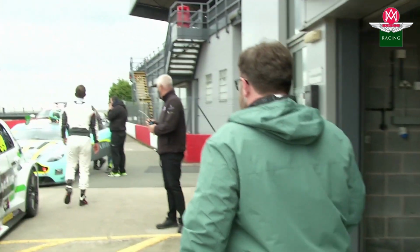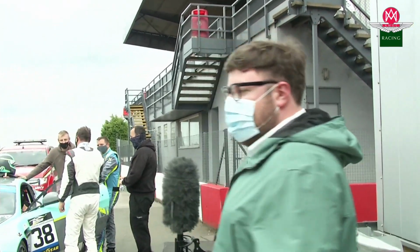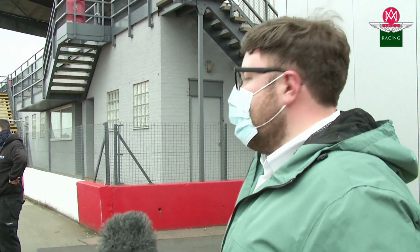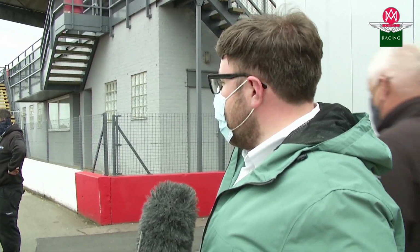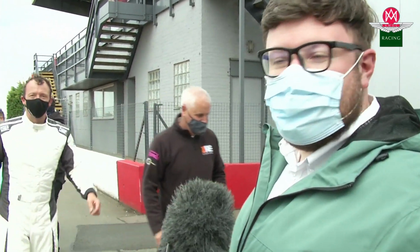Right, let's move down here a second then. We've got 2nd and 3rd place. Jamie Sturgis here in the Golf. He's just having a quick fist bump here with the Alberts, so we'll see if we can grab him down here to have a word. We've got the Formula Fords on the grid at the moment, so we'll see if we can catch his attention. Now he's going to bring him over here to have a chat.